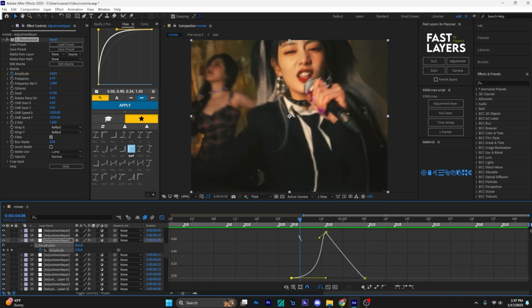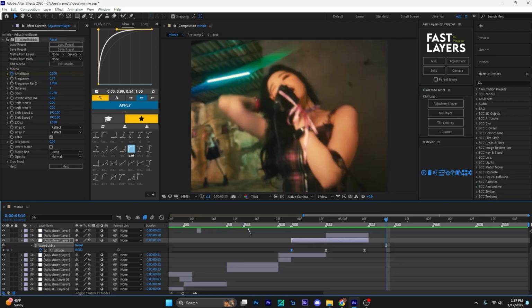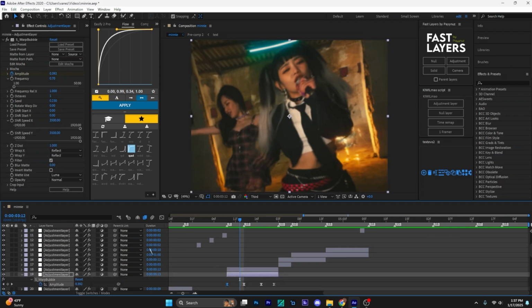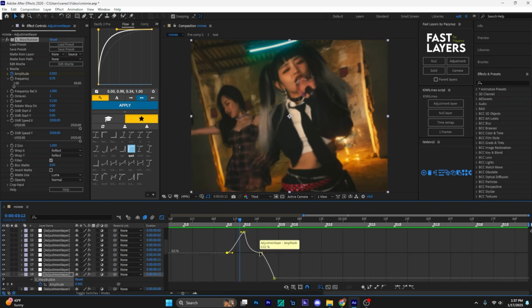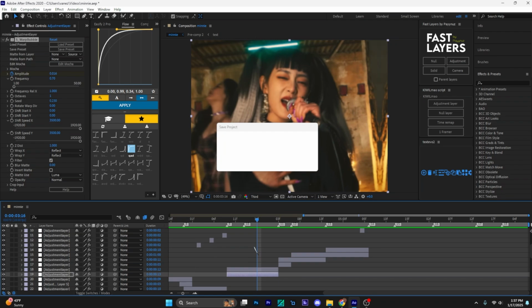So I want it to be seen, so I don't really make the graph fast. I make it slow, like really slow. Let me show you the graphs for this one. Again, I'm kind of barely touching it. I kind of leave it as it is. But that's also because the beats in here are kind of fast too.